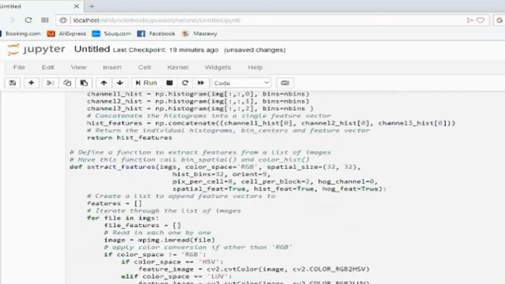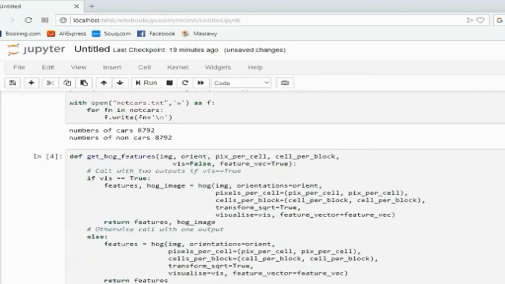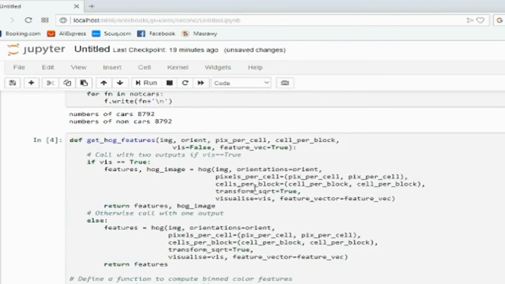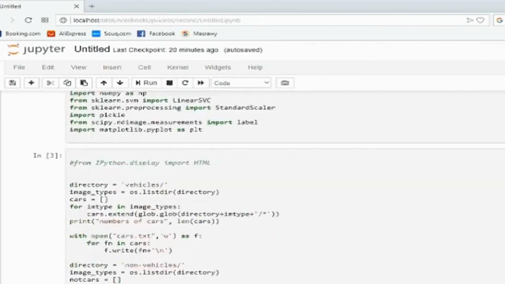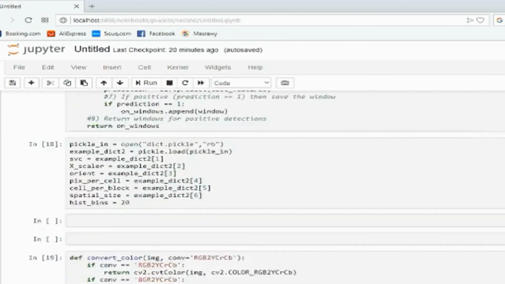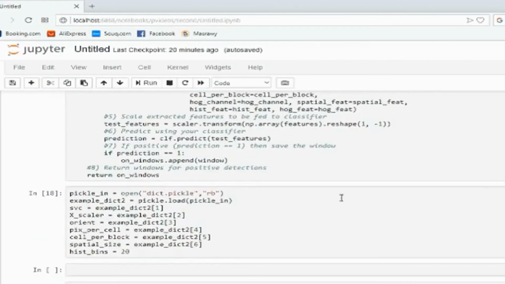This model can be modified for better performance. We can change the parameters we have used in these functions. As we increase the number of anything, it will be better.